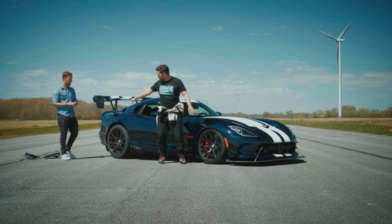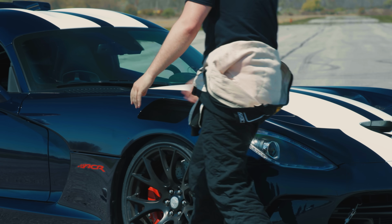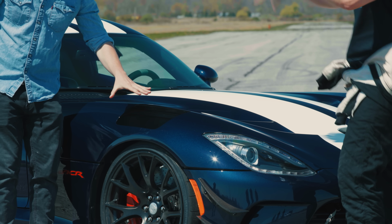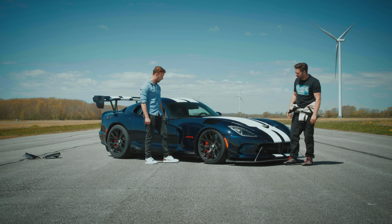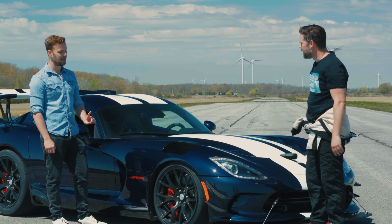Anyway, so these are out, obviously, because this is creating more downforce in the front by evacuating air in the front. It does look a bit weird. It's almost open wheel from here. Look at the canards and the splitter. This is a really strong splitter. If I'm being honest, I did bash it over a couple of bumps on this track. It spits stones up while you're driving, and it is in a very low position.